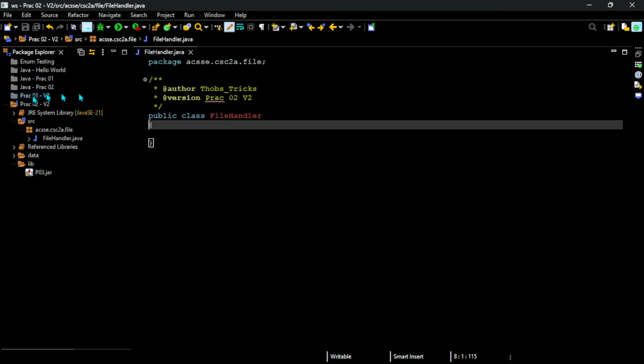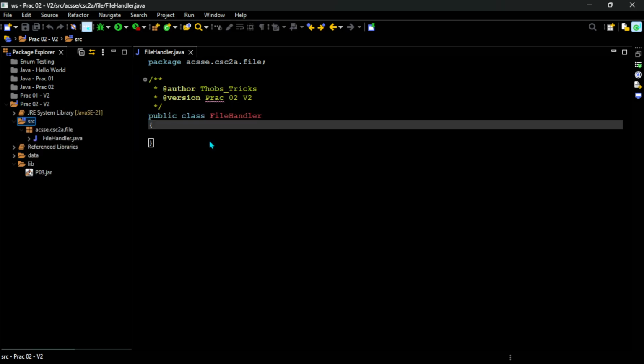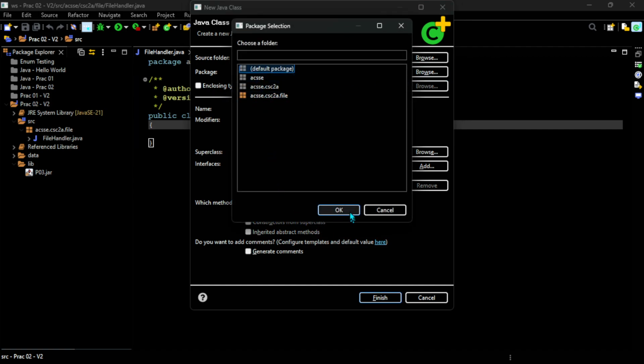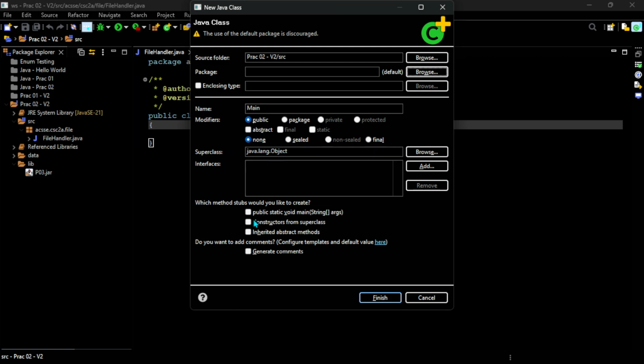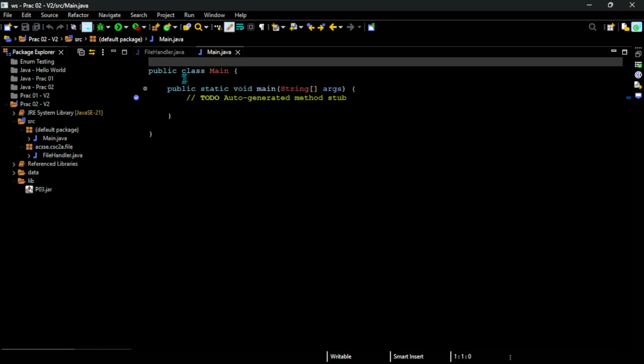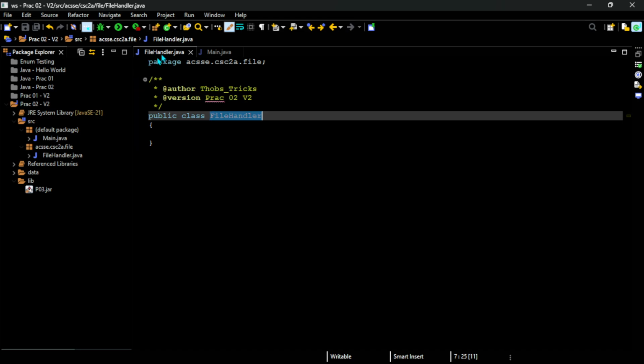So let me just create also a main class right away before I forget. And then this main class doesn't have to be in any package. It can be in a default. It should be actually, not it can be. And then tick on the public. There is no typical, it's discouraged. And then yeah, click on the public so it can create the main function for you. And then what you can also do is copy this over here.